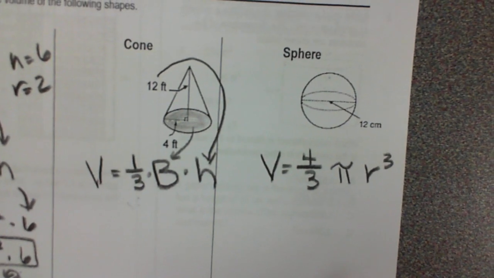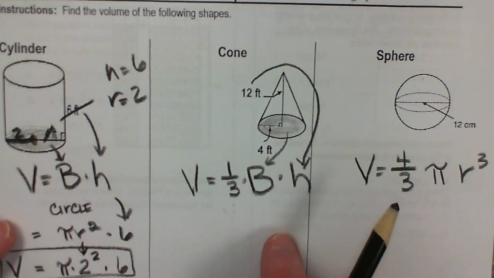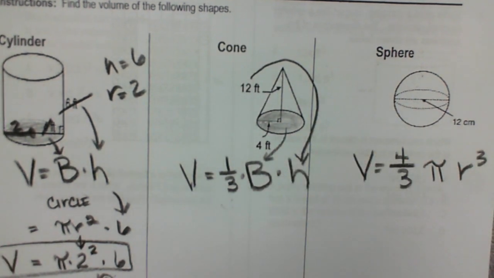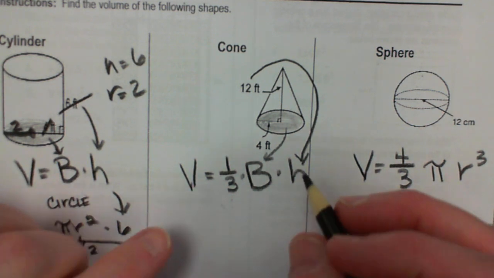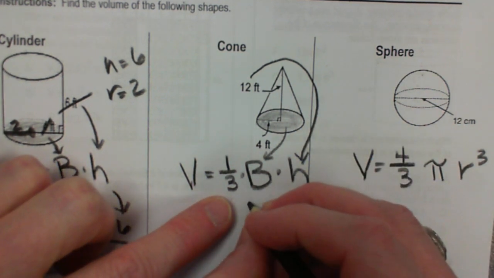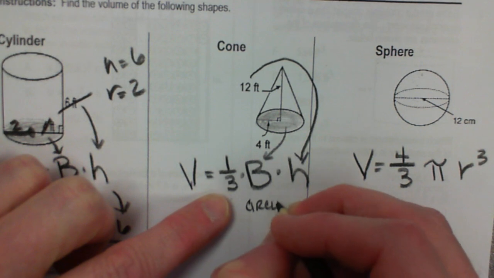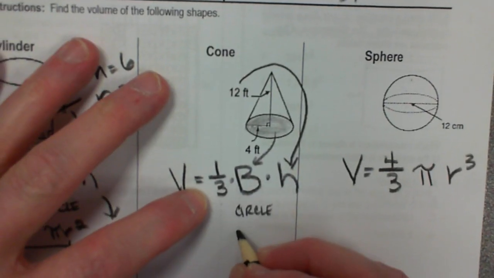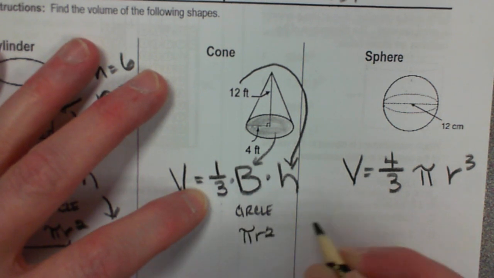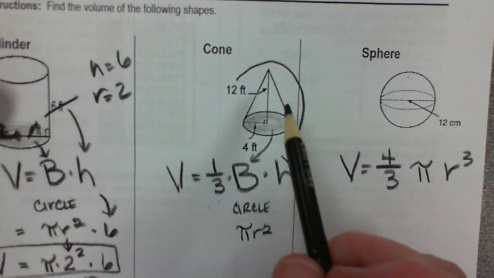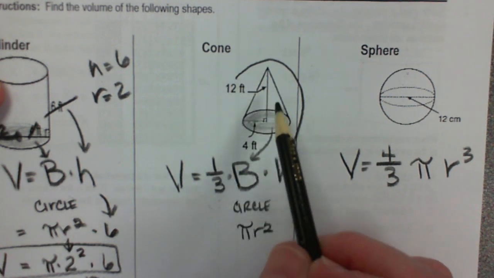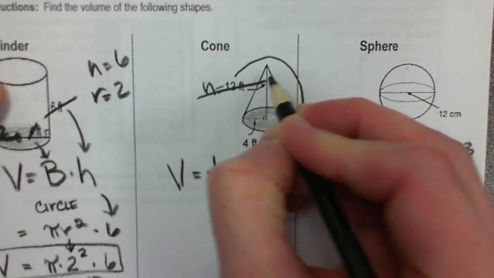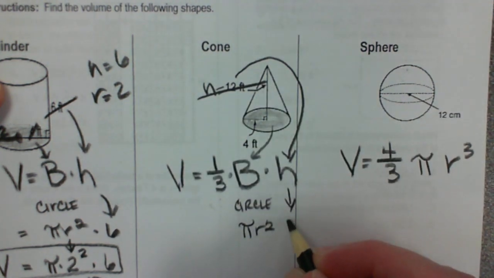Let's jump to cone. Okay? What's similar about these 2 scenarios here? What is the shape of the base? Circle. Yeah, they're both circles. So I know under capital B, I'm going to write the word circle. And I'm going to use that same formula for a circle, pi r squared. The first thing I want you to do out of this figure is get which number? 12. I want you to get the h. And once you use it, I want you to cross it out.